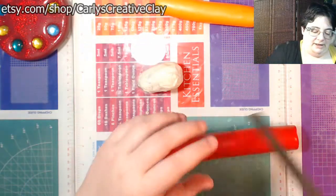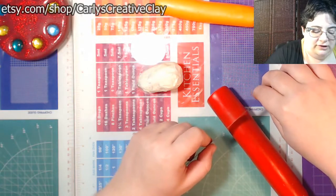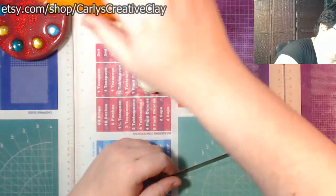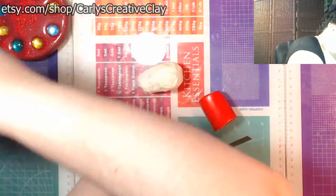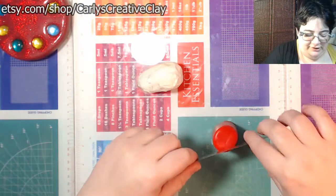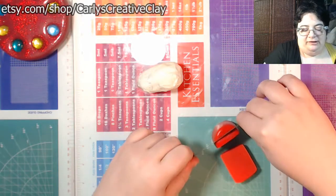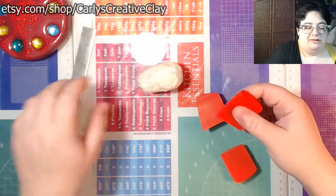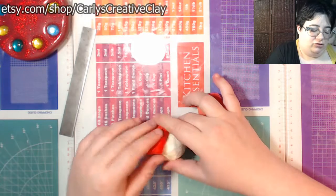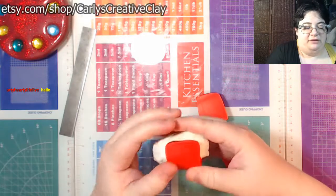So, main clay colour. We are going to cut a decent chunk off. Stick that to one side. We're not going to need the accent for a little while, so don't put it near the thing that's covered in glitter, especially since it's pale. Right, you want some slices. It doesn't matter how neat you make this, trust me, it's going to look scruffy for a bit. So we're going to just cover this now.